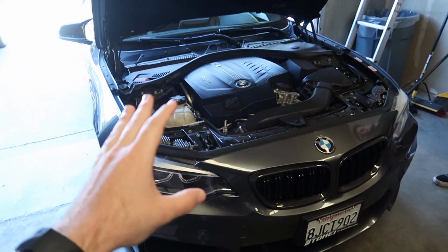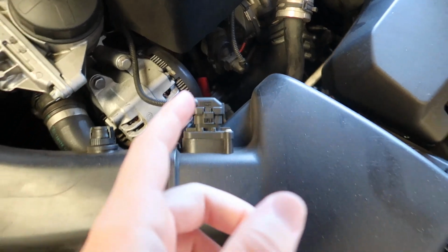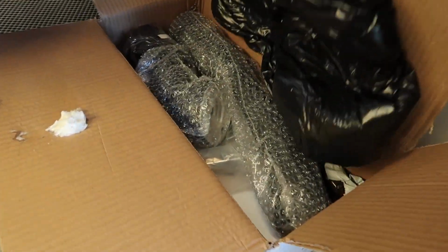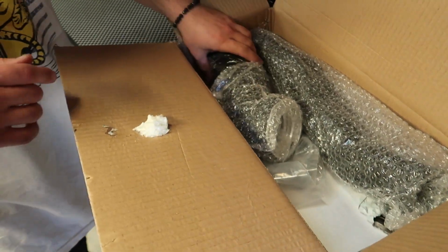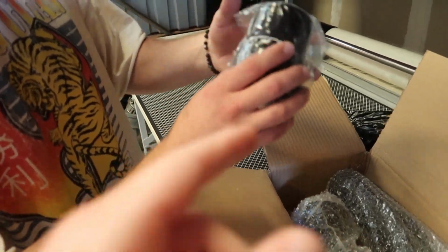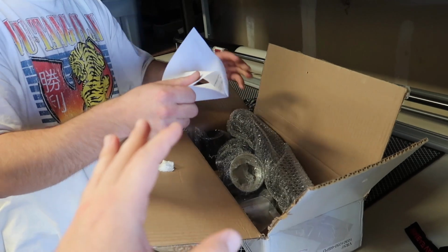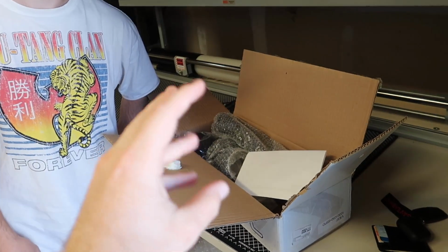So we got the M235 over here with the N55. Today we're going to be taking out the plastic charge pipe and putting in a VRSF one, right? Yes, sir. So here's what it looks like. It should be aluminum, nice quality, even the packaging. It has the VRSF logo on there. It looks sick. We're going to install this today. I'm just going to do a little time lapse, but on his channel, he's going to have a more in-depth video. Definitely go check that out, guys. I'll leave it linked down below. Let's go ahead and start on the install process.